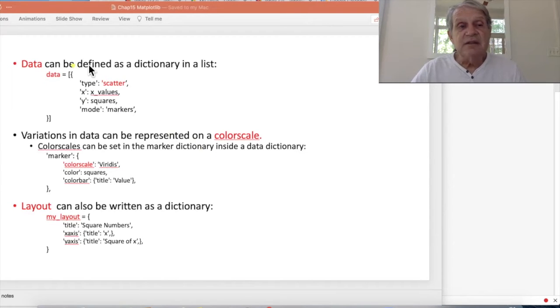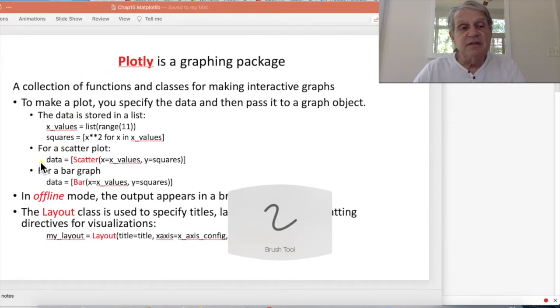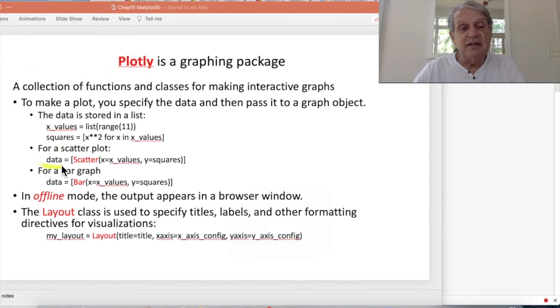Now, data can be defined as a dictionary in a list. There are different ways to define data. Here we could simply define data as a scatter plot, or we could define data as an instance of a bar.